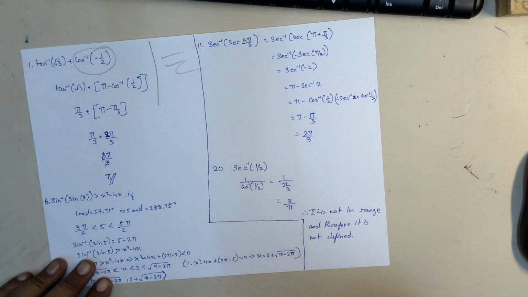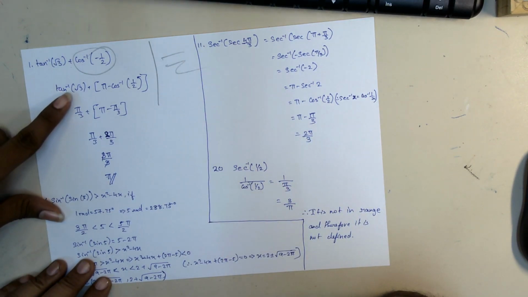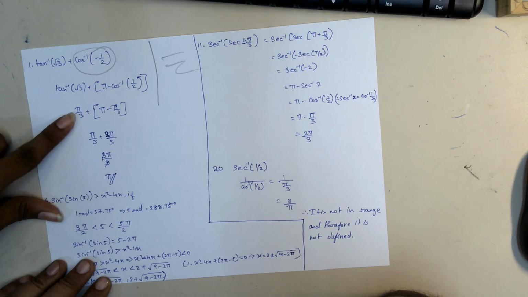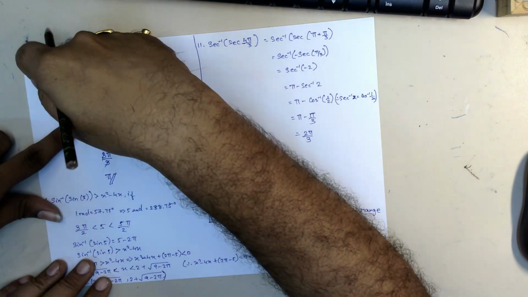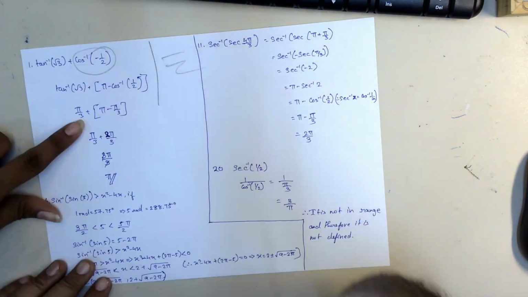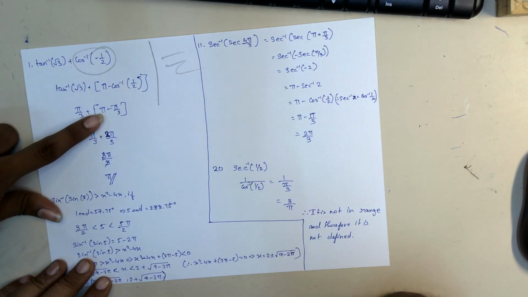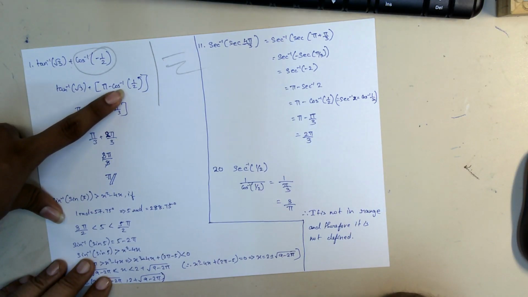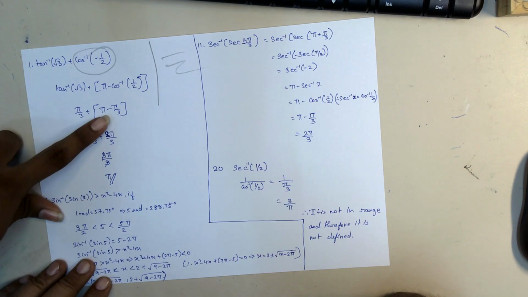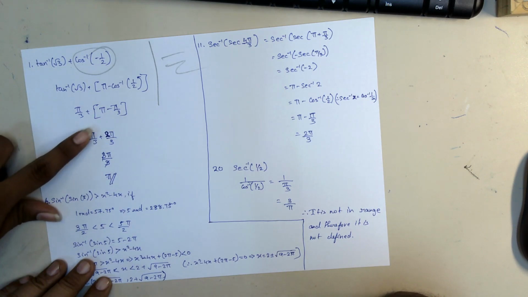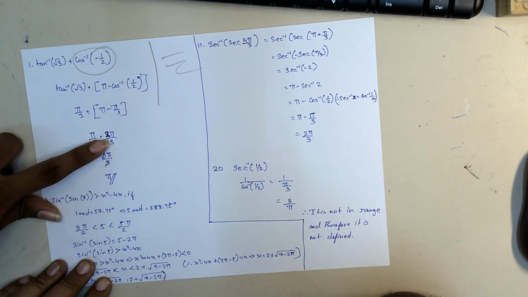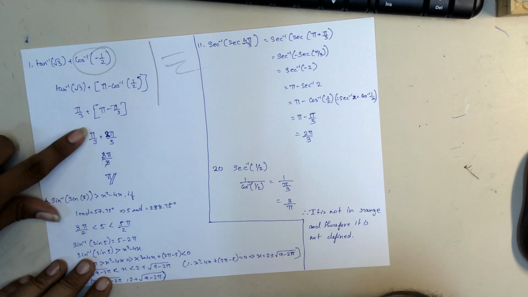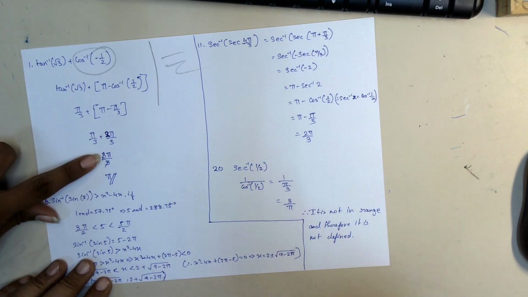Then if we convert it into radians, tan inverse of root 3 will be converted into pi by 3. That is a value. Tan inverse of root 3 is nothing but pi by 3. Plus pi minus pi by 3, which means cos inverse of 1 by 2 is pi by 3. And then if we take LCM, it will be 2 pi by 3. Then pi by 3 plus 2 pi by 3 will be 3 pi by 3.